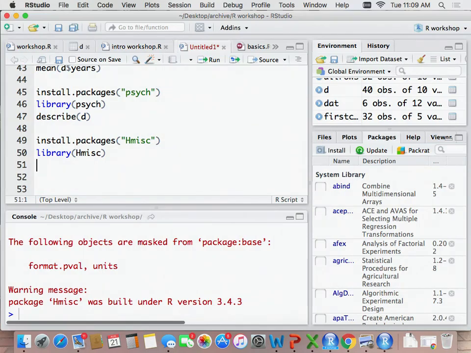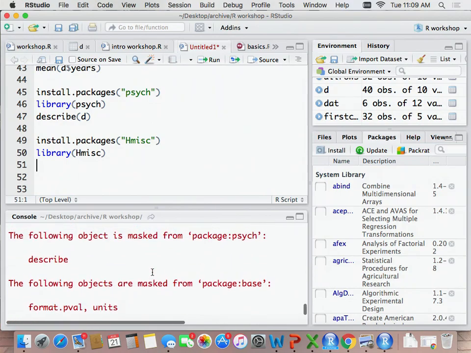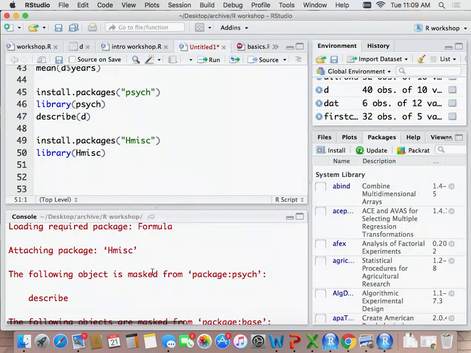Yes? If it ends with a little caret in my console, does that mean everything's good? You mean like down here you have a caret and a new line? Yep. I don't get the same warning message. Like I said before, the warning message is just because I have other packages open. So for example, it's warning us right here, which is what we're going to talk about, that I already have package psych open, and it has a function called describe, and so does Hmisc. So if I were to now just type in describe, it doesn't know if I want describe from psych or describe from Hmisc. I'm going to show you how we can tell it that right now.